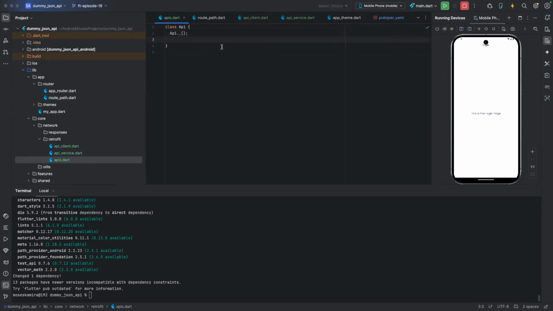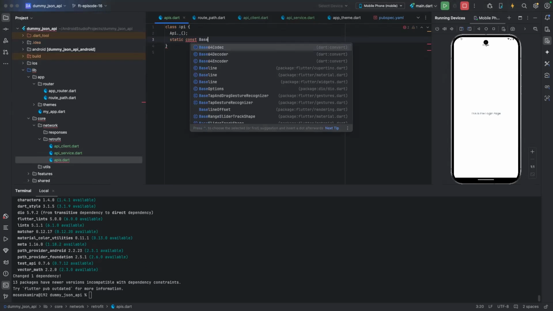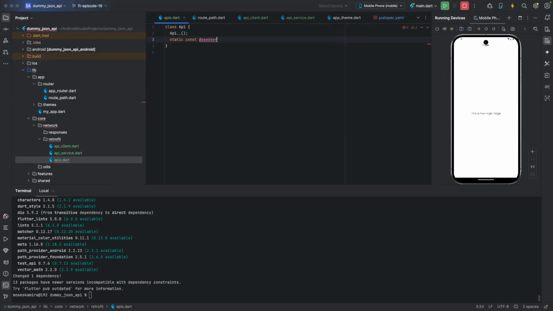We will need a static const baseUrl equals, this is our base URL.